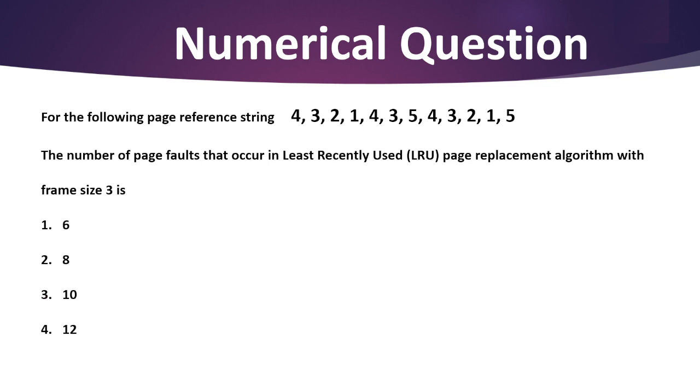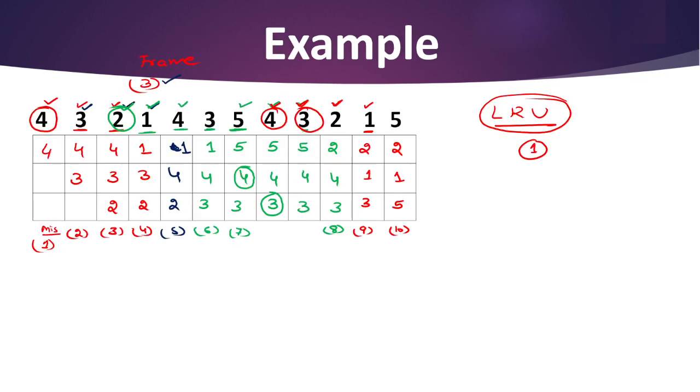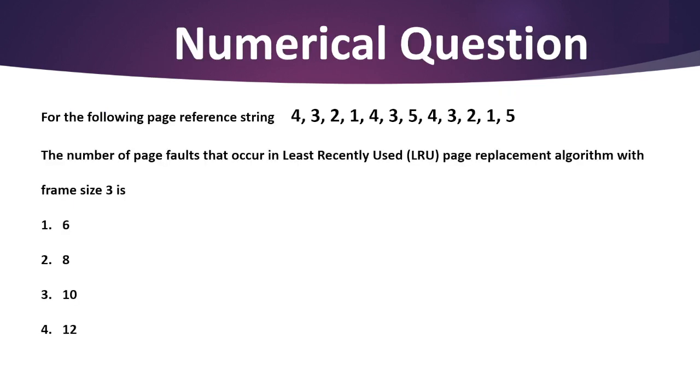Now students, this is the traditional method of using least recently used algorithm. This is the longest method, longest form. Now same question we will solve with some easiest trick, right? So for this trick, what you need to do is 4, 3 and 2. Write 3 values as it is. That means we have right now 3 page faults.